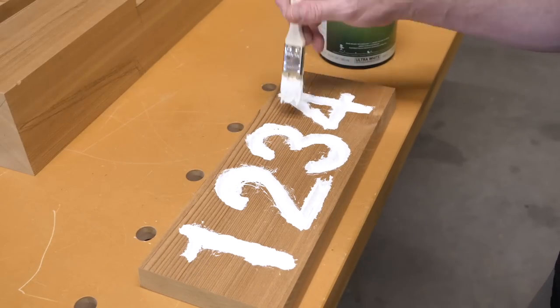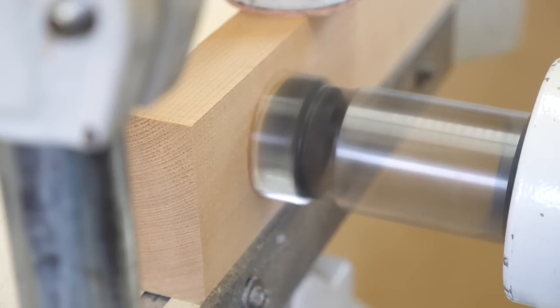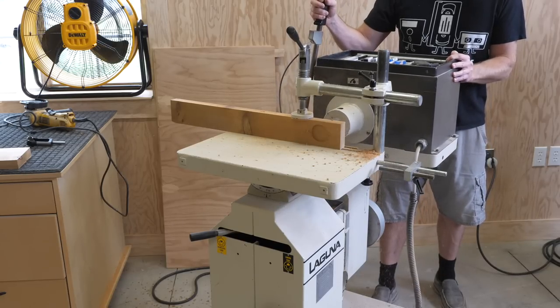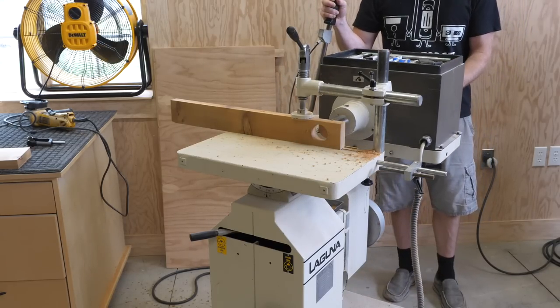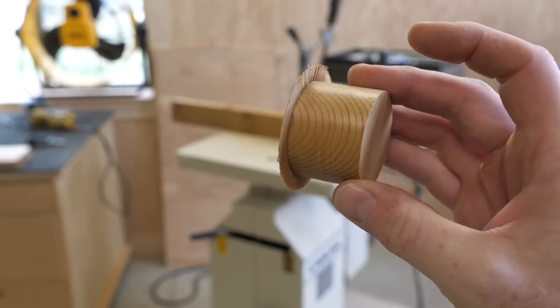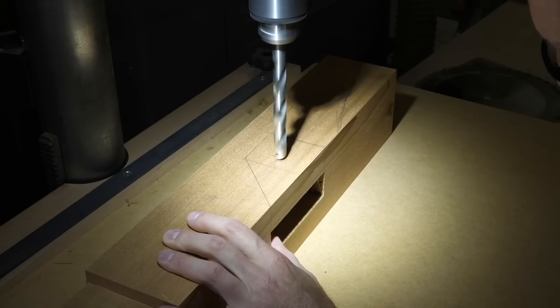I do this with my slot mortiser because the chuck on my drill press won't open far enough to accept the plug cutter's 5/8 inch shank. This is not the best way to do this because it spins at about 3500 RPMs and this plug cutter should spin at about 200 RPMs, so I take little bites to keep the cutter as cool as possible.